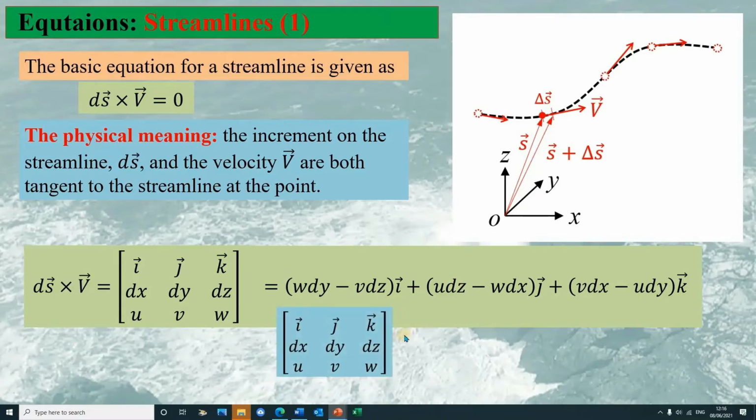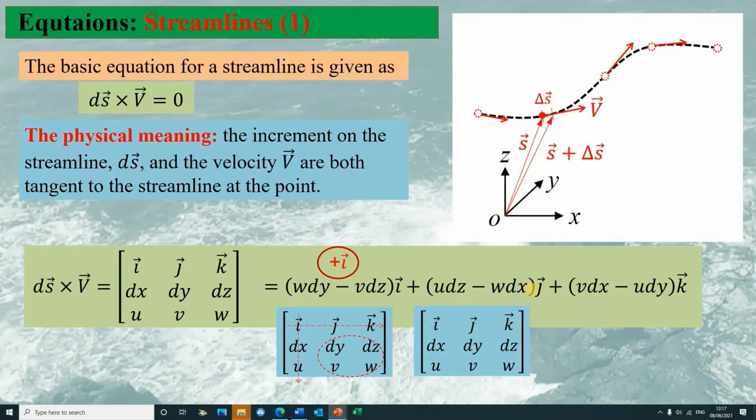In calculation, we look at the determinant, and if we want to calculate the component on the x-axis, that means the unit vector i, we can cross out the row and the column corresponding to i. So we have a smaller determinant than this. The value in the brackets would be calculated as the cross terms together, w dy minus v dz. And here we notice the unit vector i is positive.